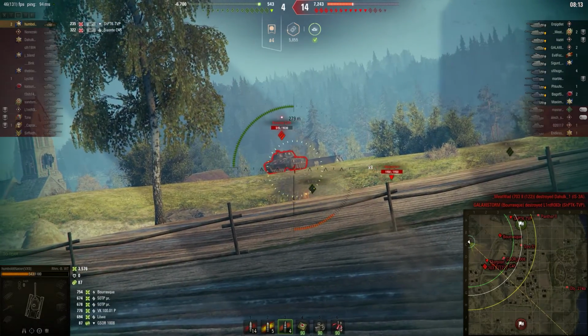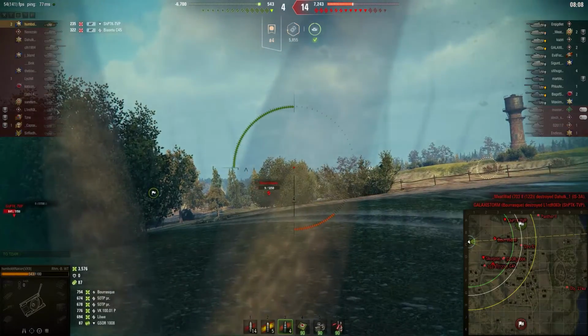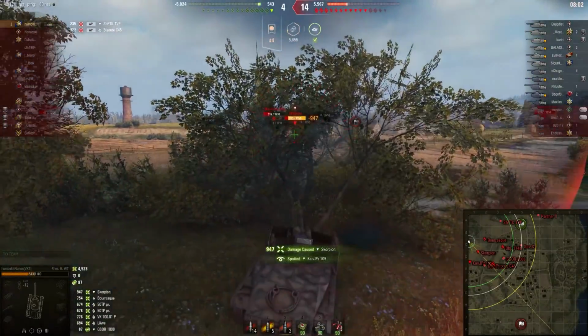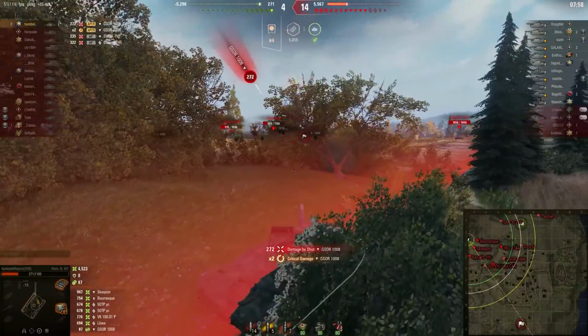The Bisonante is sitting on top of the hill. He's got HE loaded, so he's not going to pin that lower plate. I mean, he might do a little bit of damage, but he can certainly pin the Scorpion. He hits the Scorpion for 947. If you can roll up to 1100 on damage on that thing.